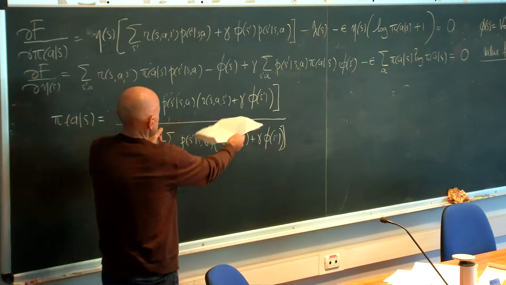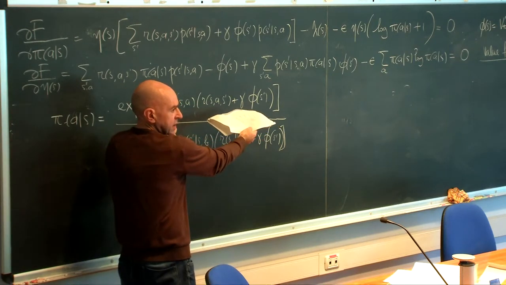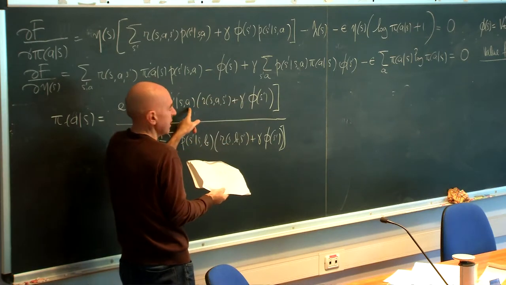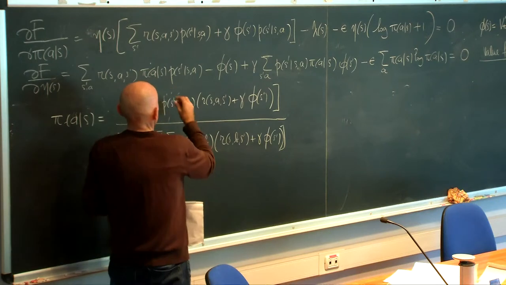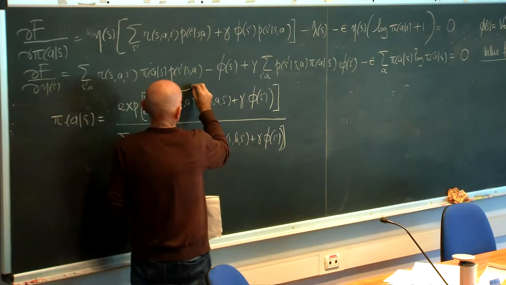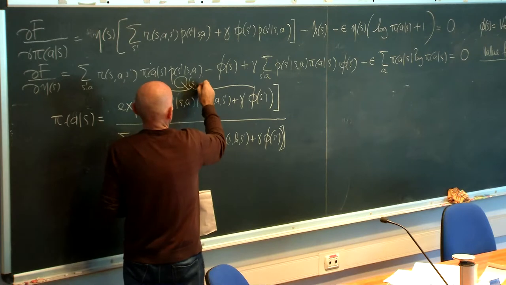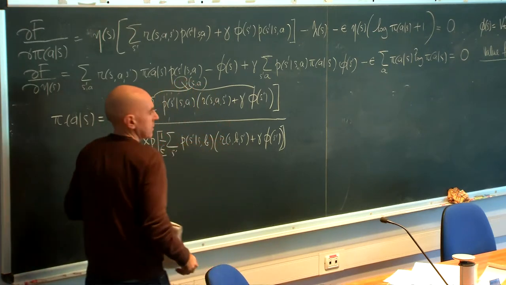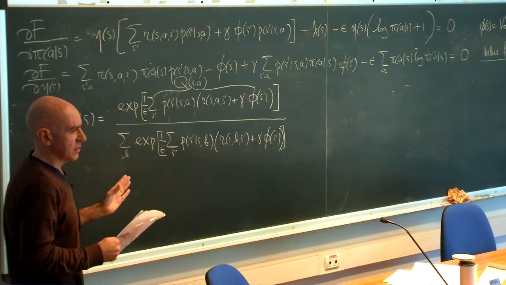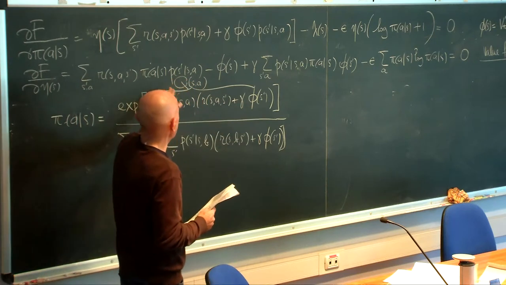So this term under the sum here is very important in decision-making theory, so it earns a name of its own. It depends on S and A, and it's usually labeled Q(S,A). This Q stands for the quality. It's called the quality function. So that was the value function: phi is the value function. This is called the quality function.